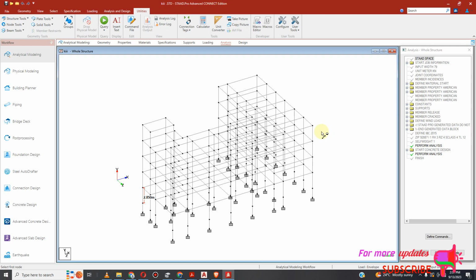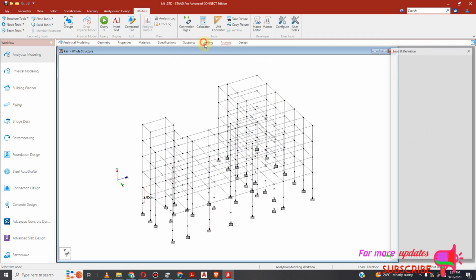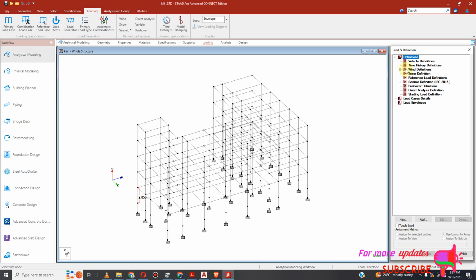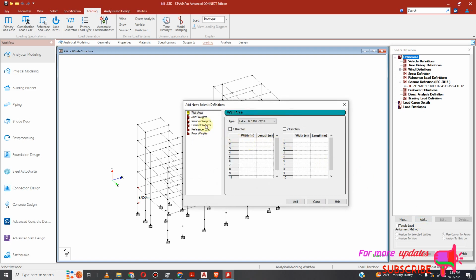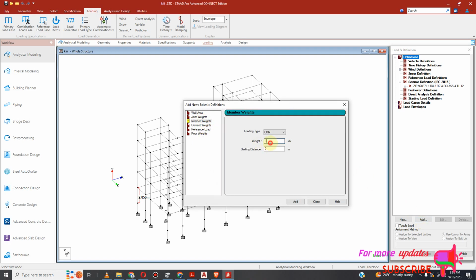Just need to click shift, then okay. So let us add the loads. Member weight, remember there is no negative in seismic.